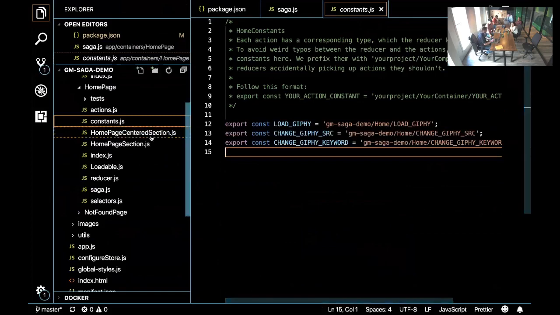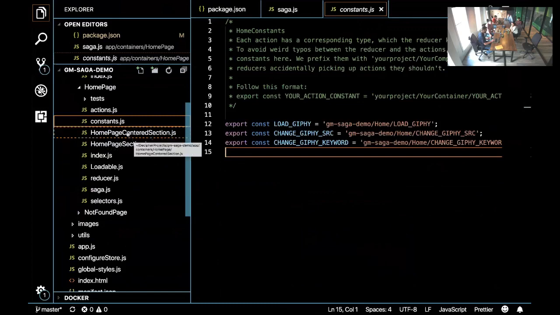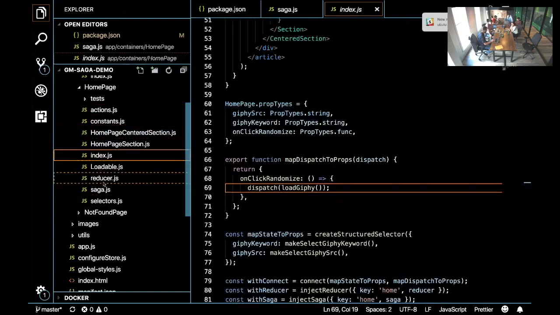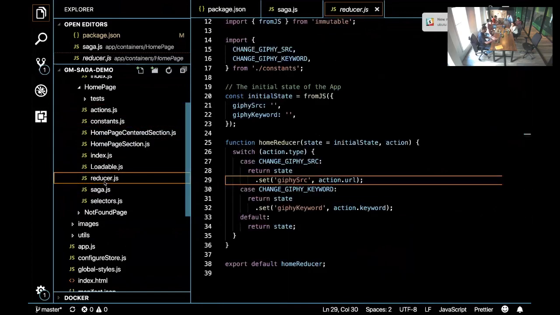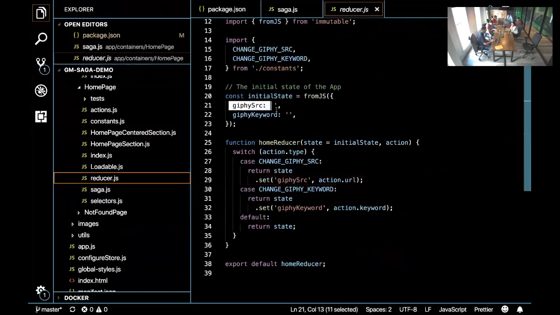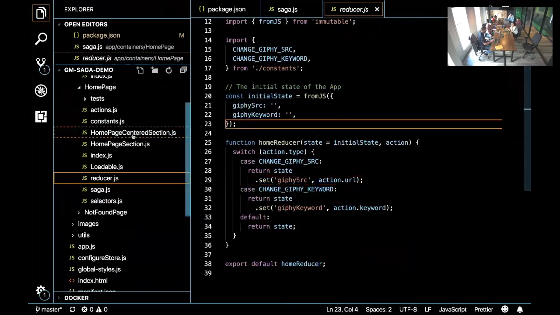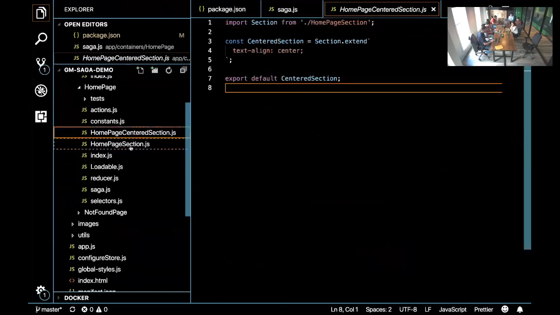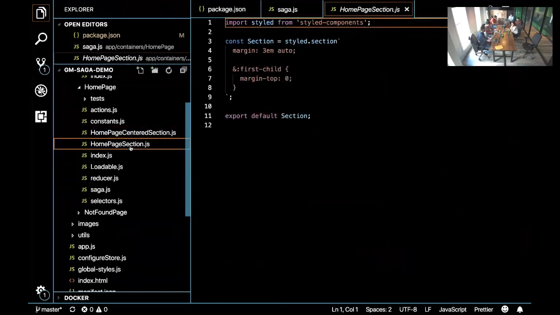Another nice piece of it is that you immediately see all your piping. You see your actions, your constants, your entry point, and basically your store, what keeps your state, and you see what specifically is within your state. While your display components, using styled components, are very nicely nested within the same file folder. And then you just have a much easier way to navigate and understand each specific container.